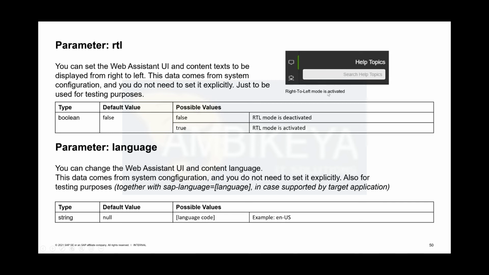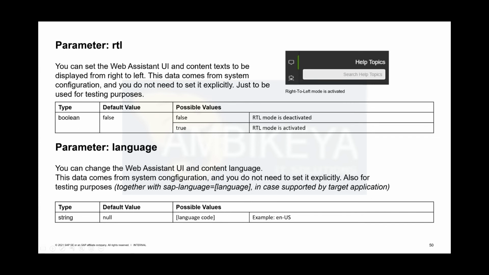Not much more to say. Right to left mode is activated. In some cases and in some environments, this leads to trouble because the target is not sending. So the RTL information needs to be sent from the target, and it's actually also not only an initialization parameter, it's also a runtime parameter. So it can be changed in runtime.